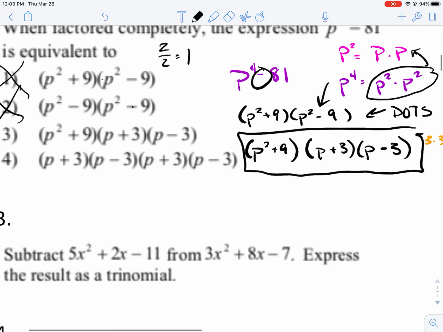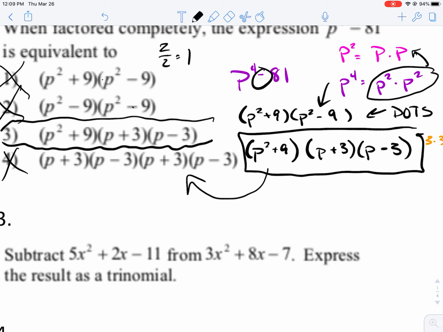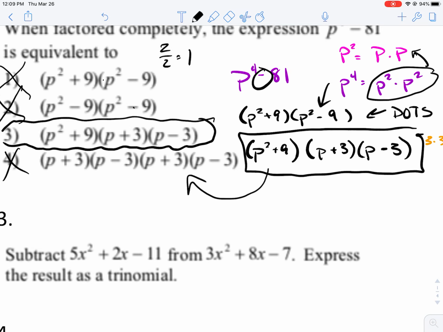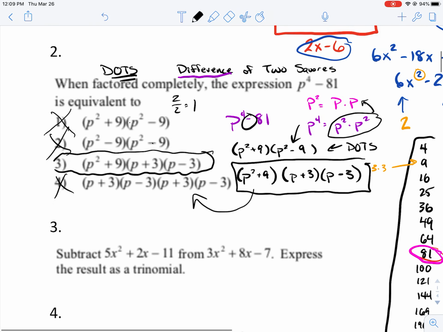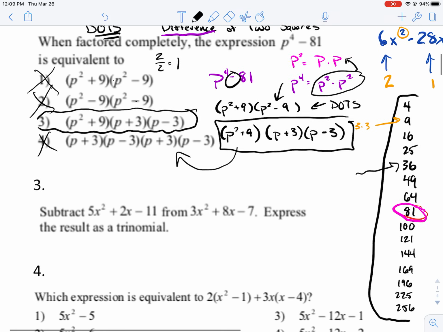So as you can see, they wanted you to split this one up. This is a regions problem, so you got to be careful with these guys, okay? Because they'll lead you down the wrong path. Trust your instincts. And there you go. Okay, so just be careful with those difference of 2 squares problems, because sometimes you might not be done. And it's also important to try to memorize some of these numbers here, guys, because they're not going anywhere, especially if you decide to take Algebra 2. Okay, moving on.